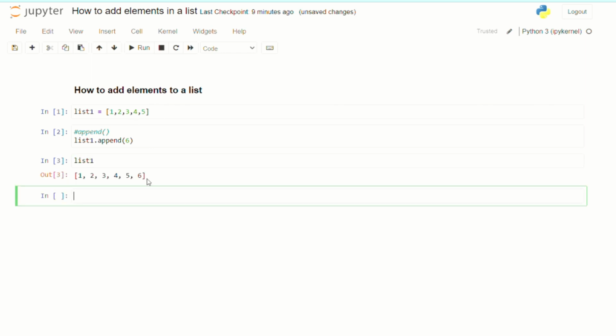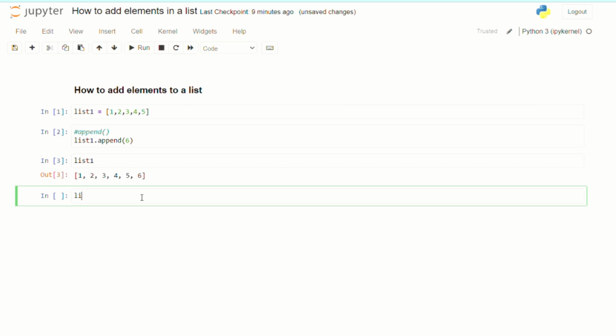And one thing is the difference between append and extend. Append inserts at the end and extend also inserts at the end. But if, instead of a single element, I pass a list, then append takes the complete list as a single element.